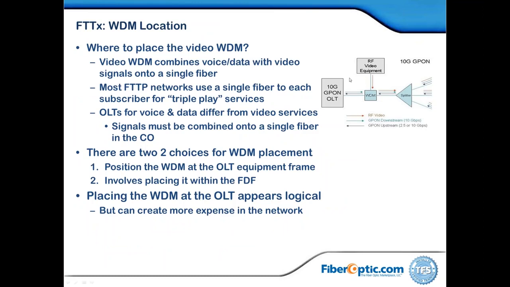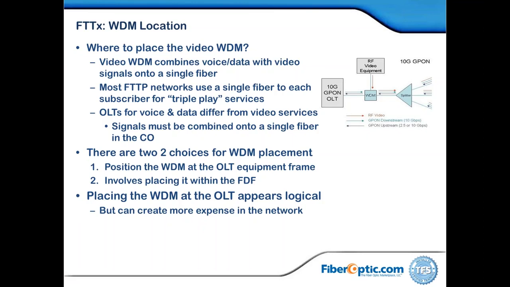Now here's the picture of the 10G PON again. And it's saying, well, where do I place the WDM video, which combines the voice and data with the video? Most use a single fiber to each subscriber for triple play. So OLTs for voice and data differ from video services because the signals have to be combined into a single fiber at the CO. So there's a couple choices for your multiplexing equipment.